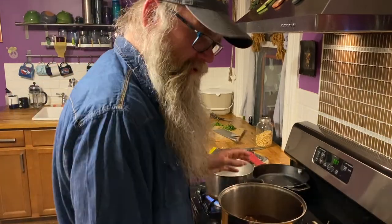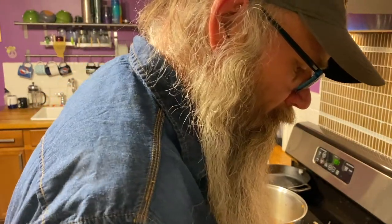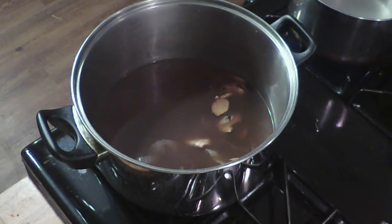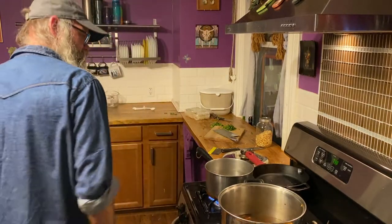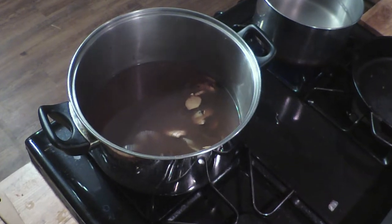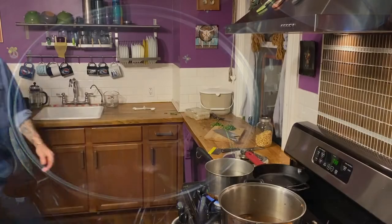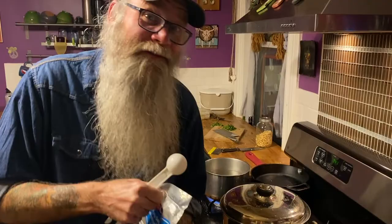Now there's a part here where we want to add a tablespoon of brown sugar to this and some fish sauce. Basically fish sauce helps with the flavor and brown sugar. And they can't find the brown sugar. Stay tuned, we'll be right back. All right, found the brown sugar.